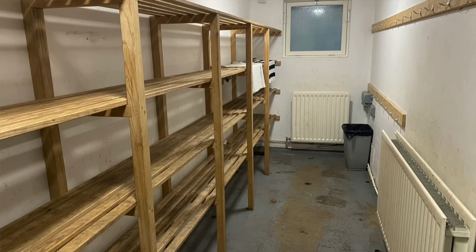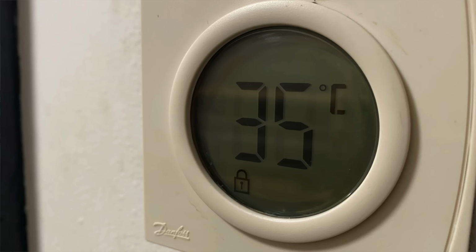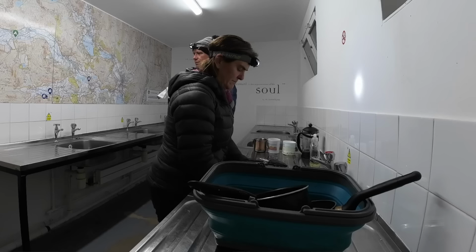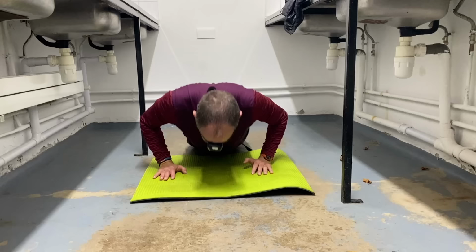Another really important thing for winter camping is the drying rooms, and we were impressed because there were two pretty good drying rooms on site. We made pretty good use of them because we got soaked on that second hike, and so did everybody else on the campsite. Even though there were only seven vans, the drying rooms were absolutely rammed with clothes and boots. Really useful is that there are indoor washing up facilities, and as an aside, they were also pretty good if you're trying to do 100 push-ups a day and it's chucking it down with rain, because you can always go to the washing up room and do your push-ups.